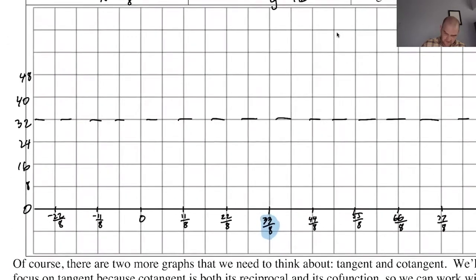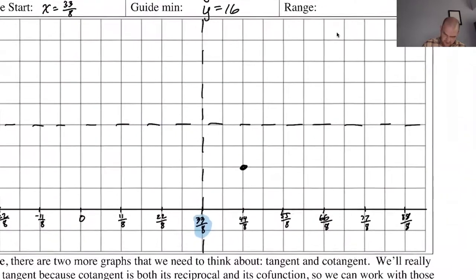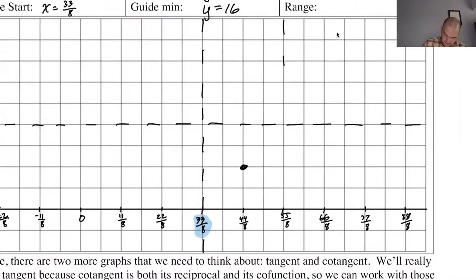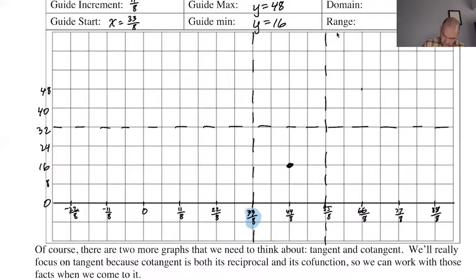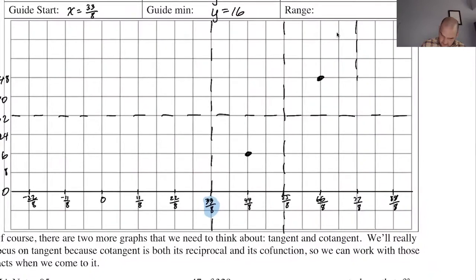vertical asymptote, which is like the least satisfying thing in the world, I think. Like a graph, you do all this work, and what's the first thing you graph? Vertical asymptote. Then we're going to go to the minimum, which is 16. Then we'll get another vertical. See, the problem is I can't really copy and paste because of all the extra stuff that's in the way. So that's unfortunate. Then we're going to go up to a maximum, which is at 48. But really, I just have to count up 2 boxes, and then over to get this.